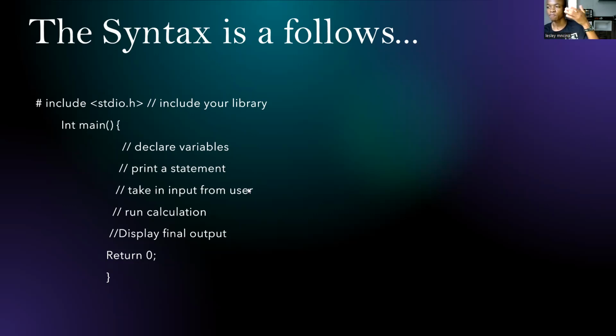He puts in a C instead of a 0, and we're just expecting an integer. And then it runs the calculation, and then it stops. When it stops, it does not get to the return 0 statement because it has stopped. It does not know what else to do. It does not get to the return 0 statement.